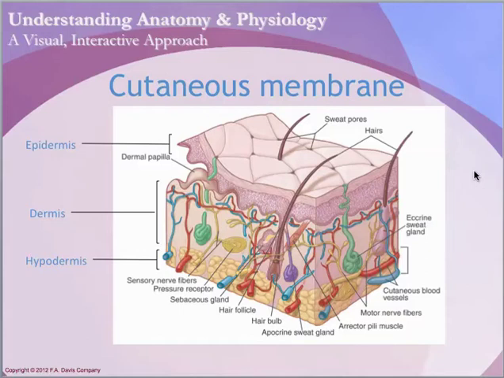The hypodermis is made of areolar and adipose tissue, and it binds skin to underlying tissue. So it's kind of the third layer there. You can see it down here, all the way at the bottom. It's important that it's there for a variety of reasons. Again, remember that adipose tissue means subcutaneous fat. So when we talk about subcutaneous injections, we're going to talk about putting that medication into this area. It also helps insulate the body from the outside, and it also acts as an energy reserve. So we need all of those things to help our body maintain its normal homeostasis.